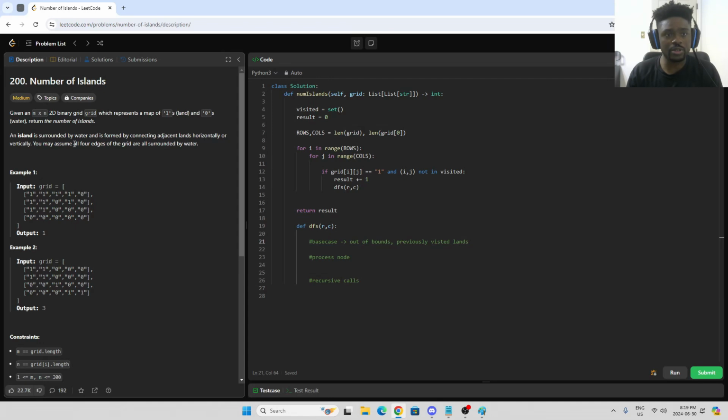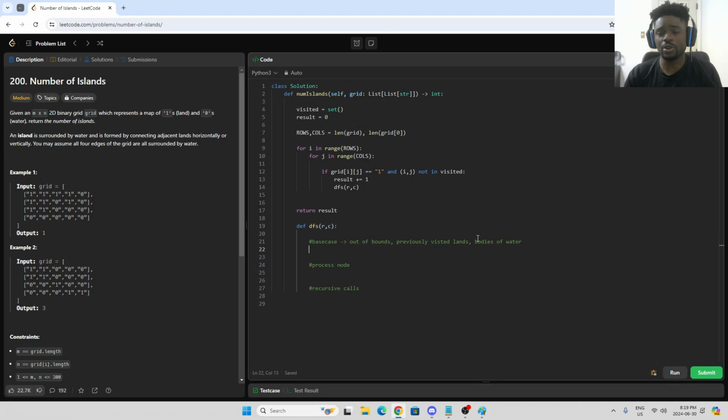We need to assume that all 4 edges are connected by bodies of water, and also all zeros are water. So this is the 3rd thing we need to watch out for, bodies of water.